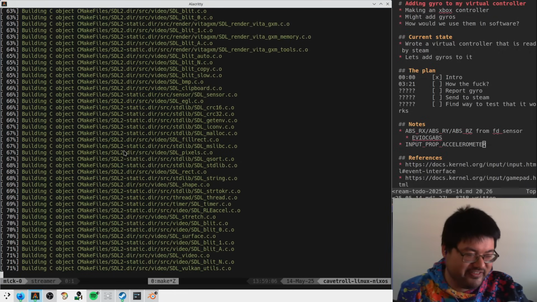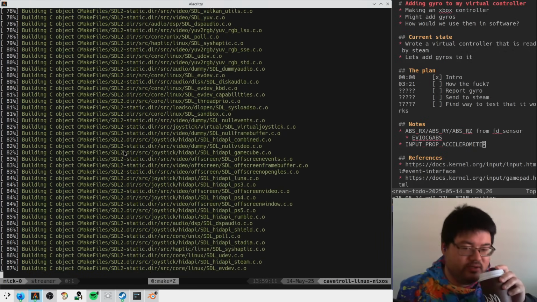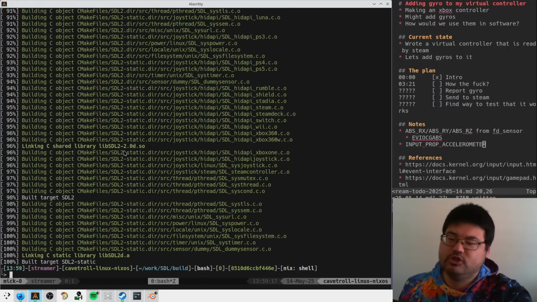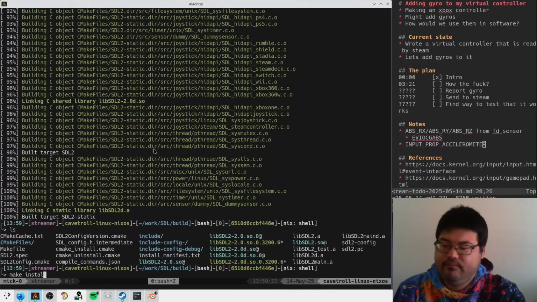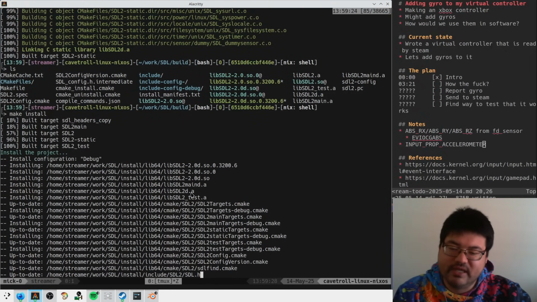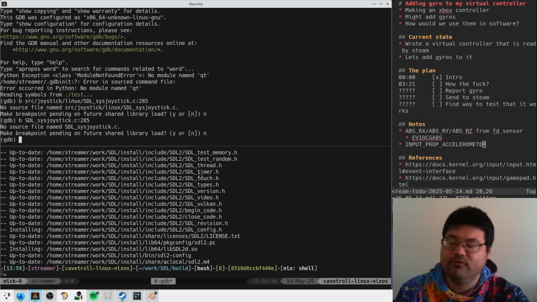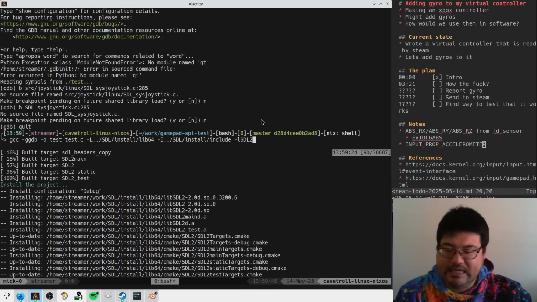Man, this is fun. Fun little game we're playing here. There's a hidraw kernel doc. Yeah, I just want to be sure. I want to be confident in how this is getting hooked up. I want to know if I have to use hidraw, or if there's a way to make SDL understand this without it. So I just want to be sure. So libSDL2, it looks like they postfix this thing with a d.